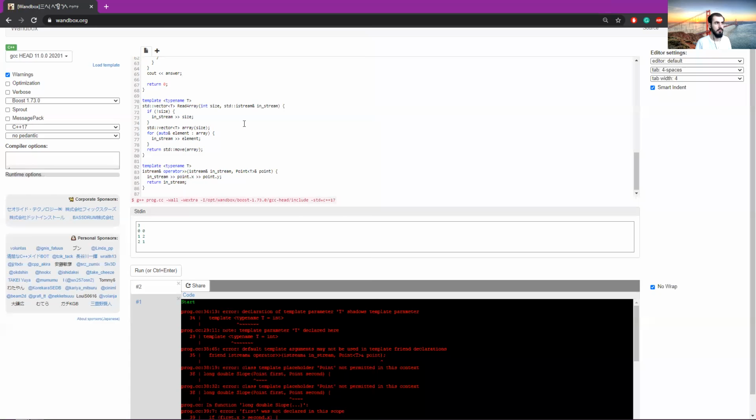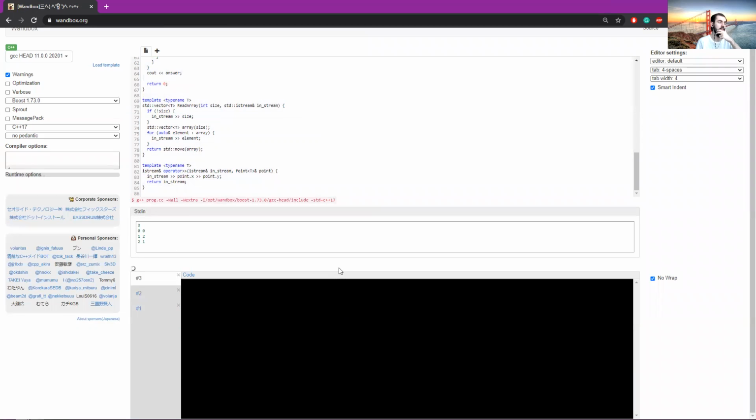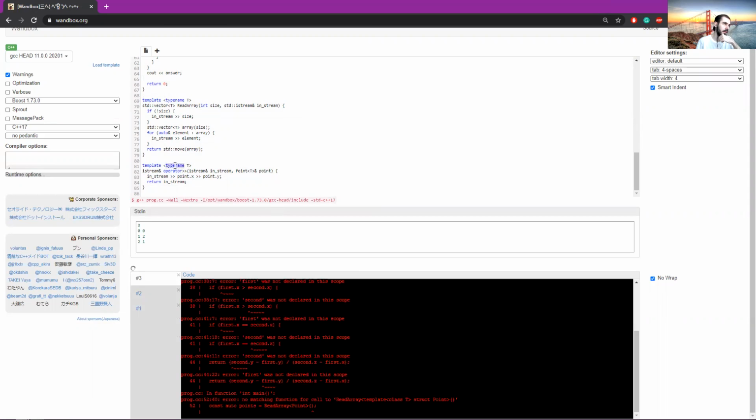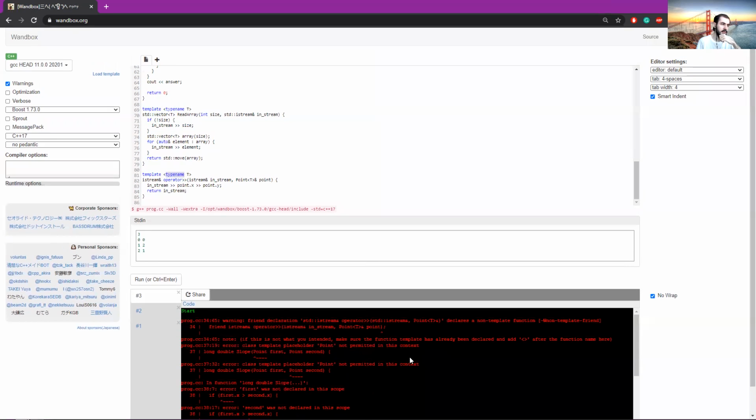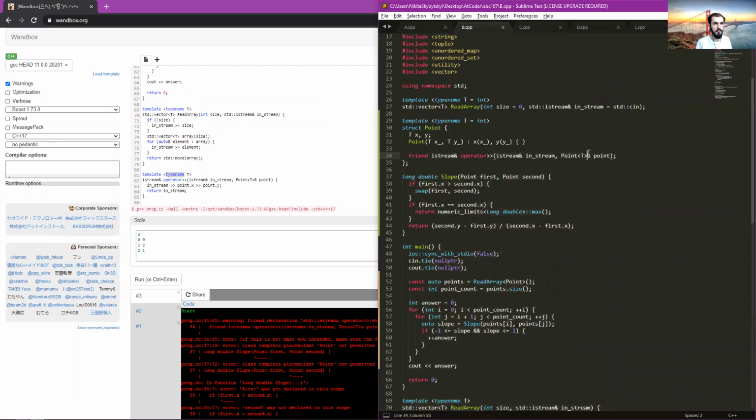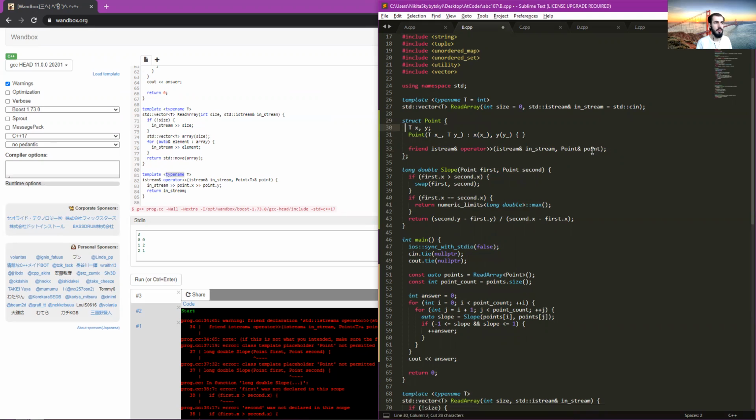Do I have to simply write it like this or what? I don't understand templates. But in theory, it should be better, right? We should not do this. We just stick to coordinates store.